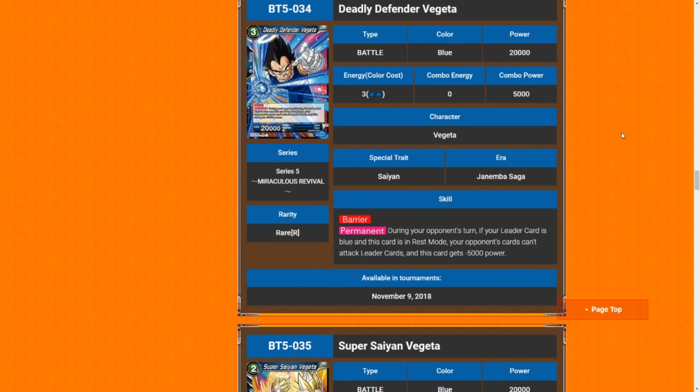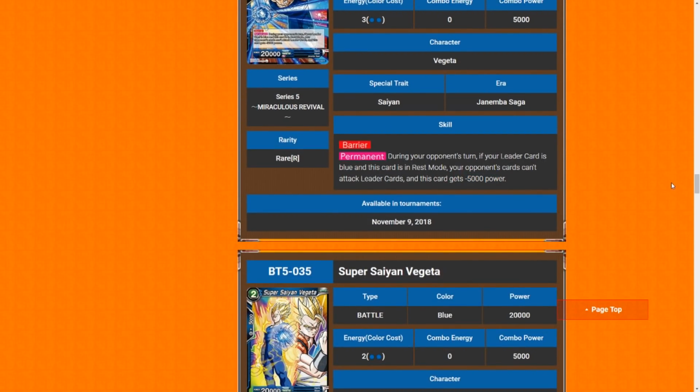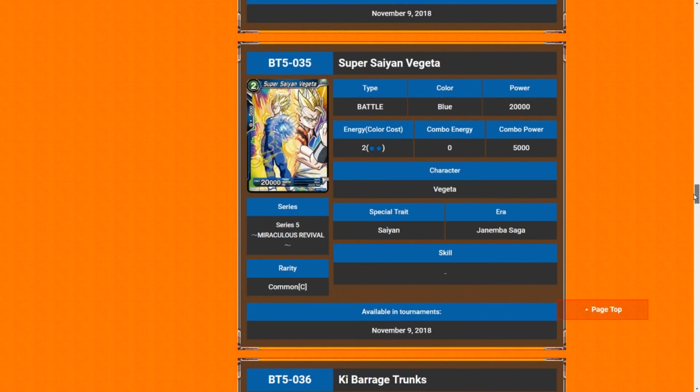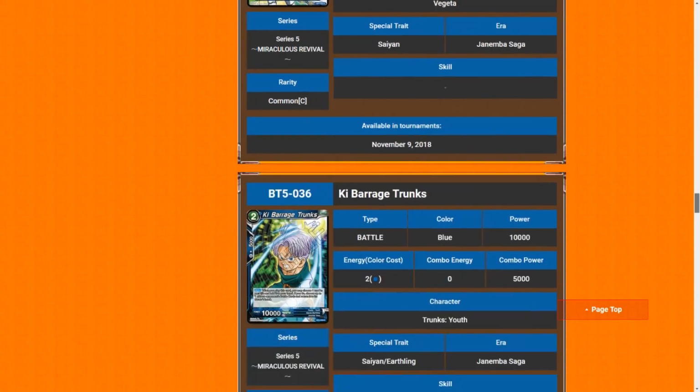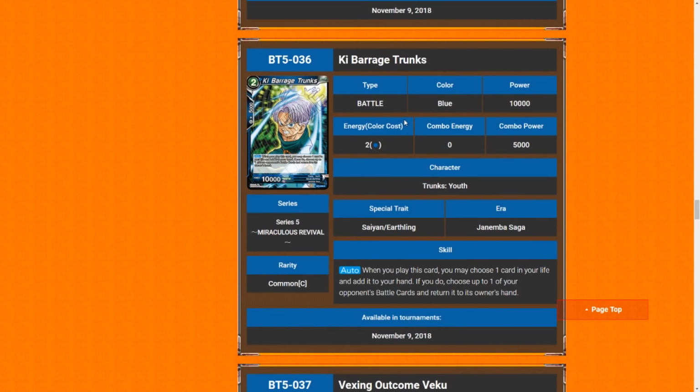Deadly Defender Vegetto. This is the blue barrier, negative 5k. It gets negative 5k. Okay, bud. Okay, bud. Super Saiyan Vegetto. 2-drop vanilla. Okay, cool. All right. Nothing to see here, buds.